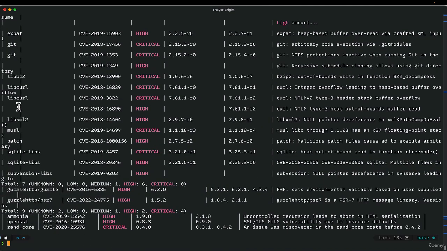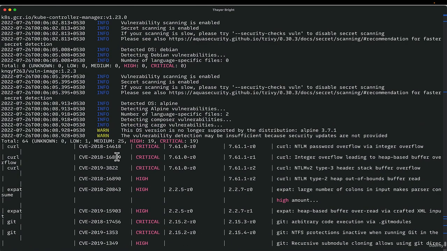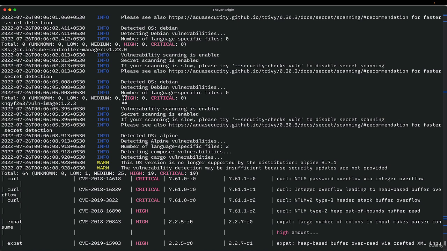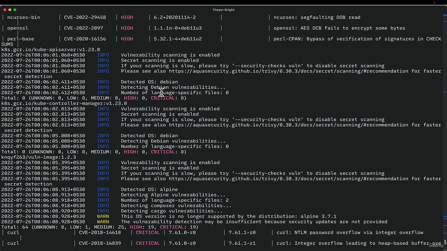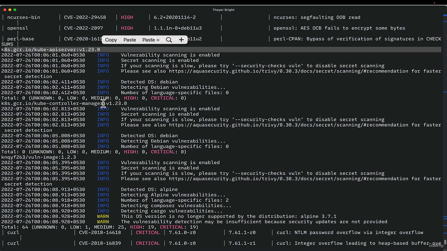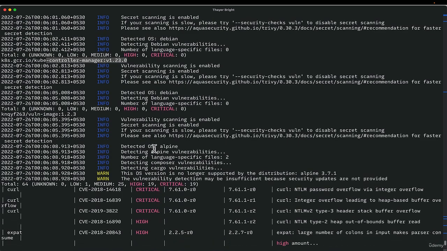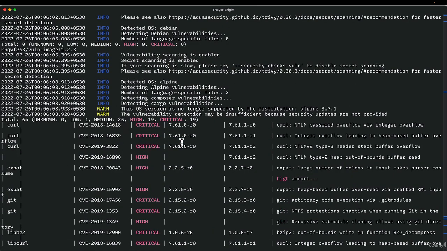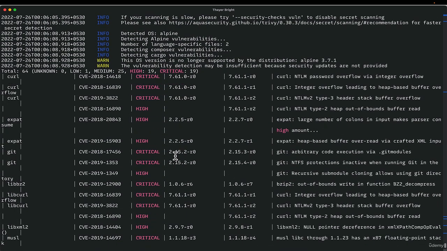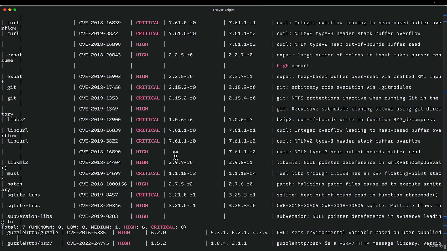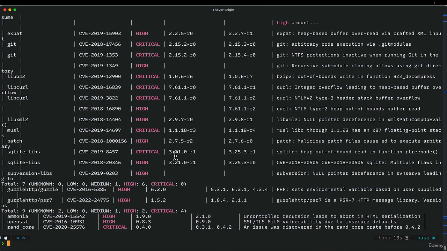You will see the second and third images don't have any vulnerability. It's saying high 0, critical 0, high 0, critical 0, and I'm printing out the image name. So for kube-apiserver, the current version v1.23.0 doesn't have any severity which is high or critical, and same with kube-controller-manager. And the other ones which we have already seen, Nginx and the other vulnerable image, have a lot of severities, and they give the CVE number also.